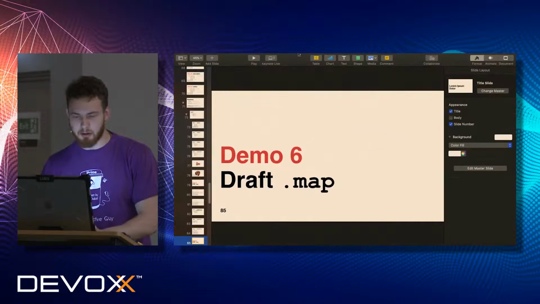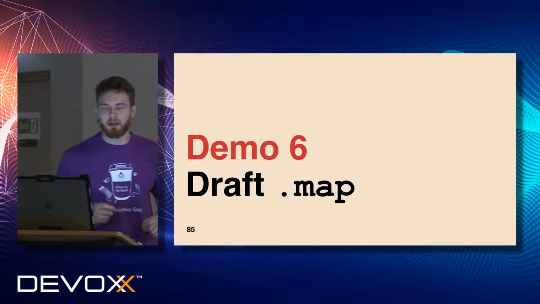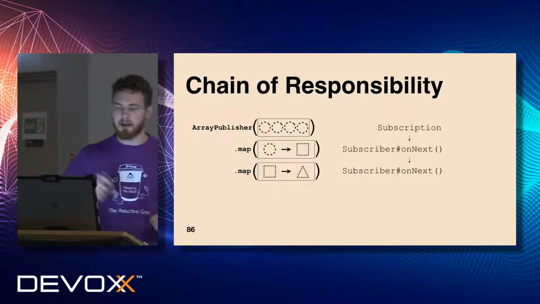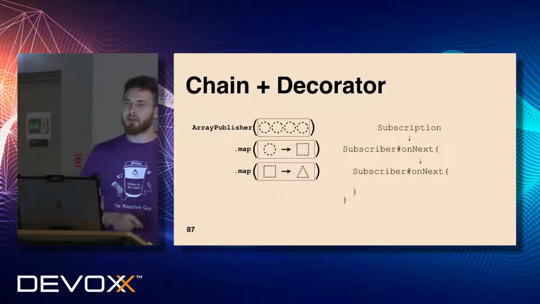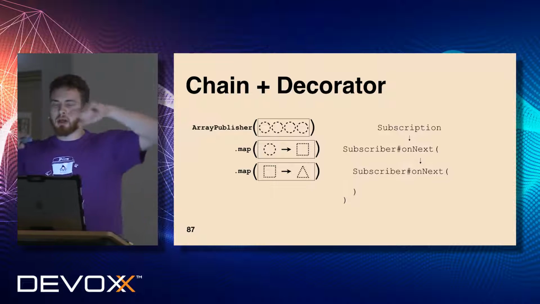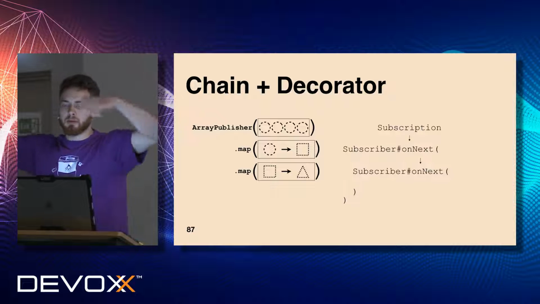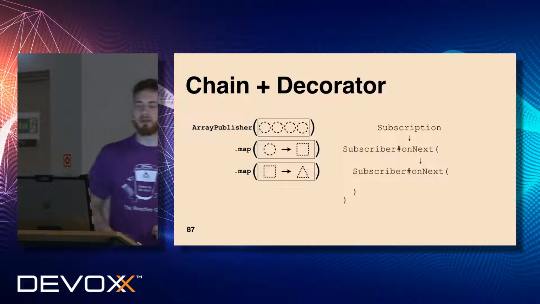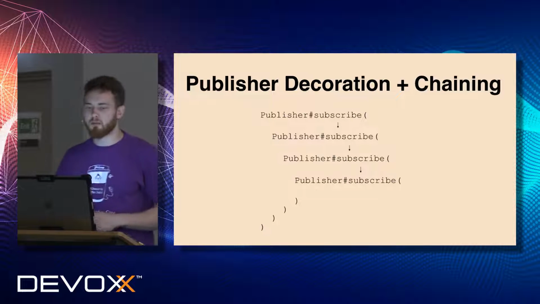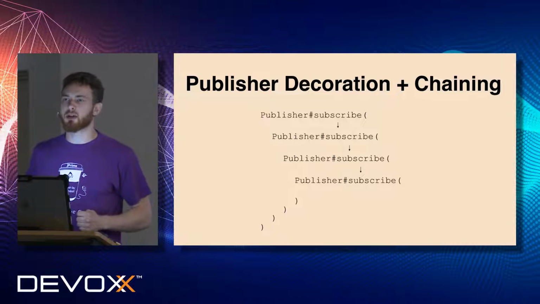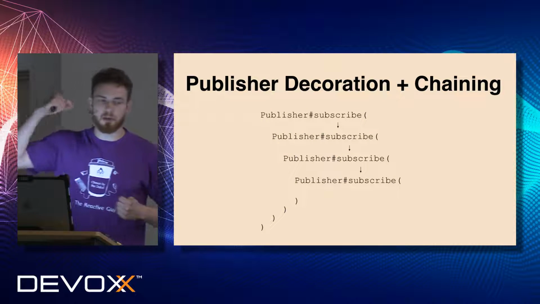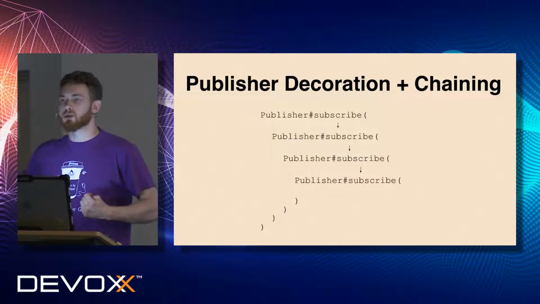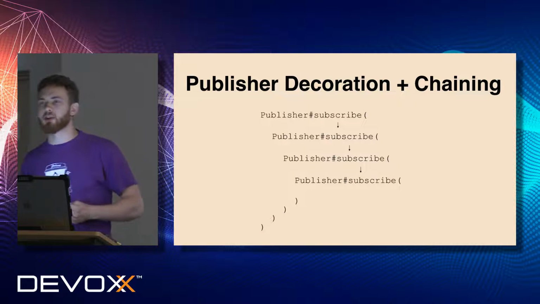So let's go back to our slides and try to summarize. We have to change everything because our subscription will call onNext, etc., and so forth. Basically, under the hood, it looks like this. We have a chain of subscribers which execute another subscriber inside, and then another subscriber inside, and so forth. In turn, we have the same chain of publishers which, at the subscription stage, invokes subscription at the parent publisher, and at its parent, and at its parent, which leads to subscription on subscribe and the whole delegation. Does it make sense?